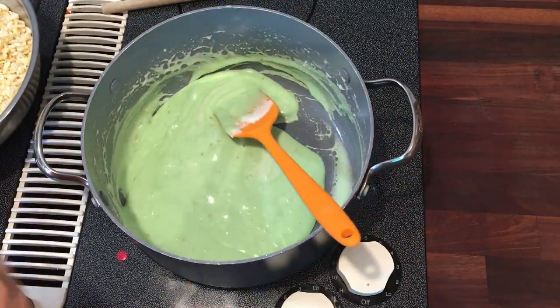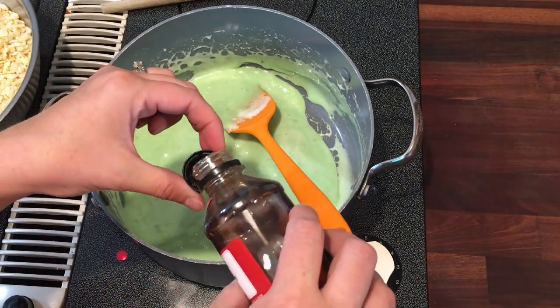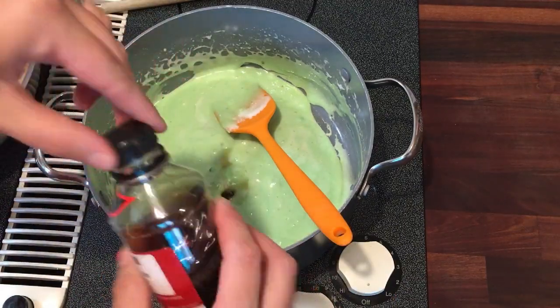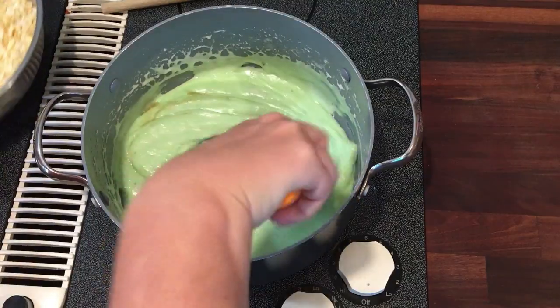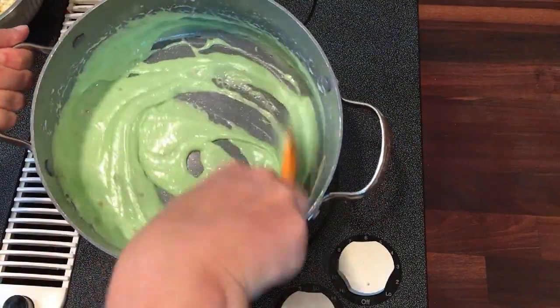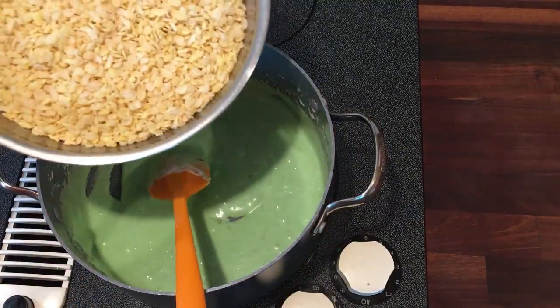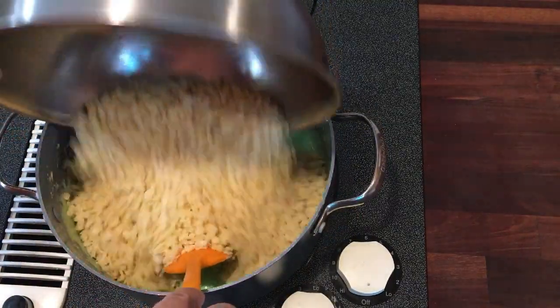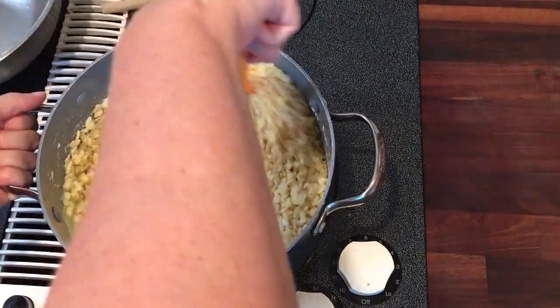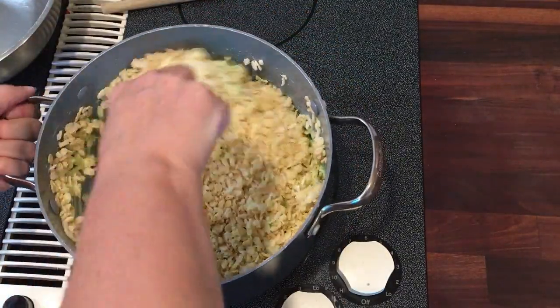Okay, now we're going to add a teaspoon of vanilla. I might have to move that off my burner. It might be too hot. Yes, it's warm. Kind of pull it up. Then I'll have to move the camera. And then we are going to fold in 6 cups of Rice Krispies. It's about the same as making regular Rice Krispies, except for the pistachio pudding and the vanilla.